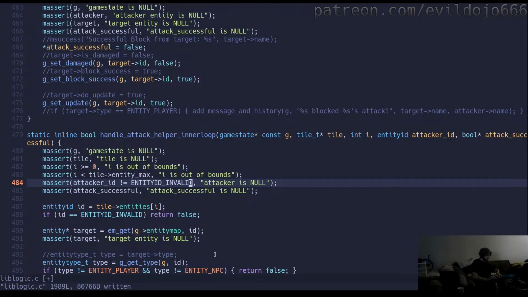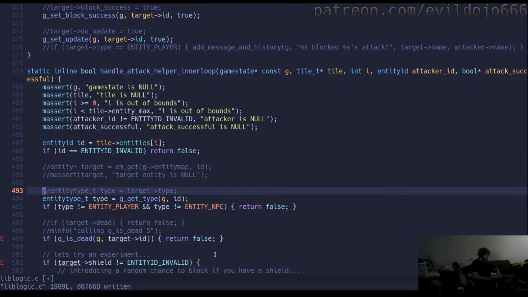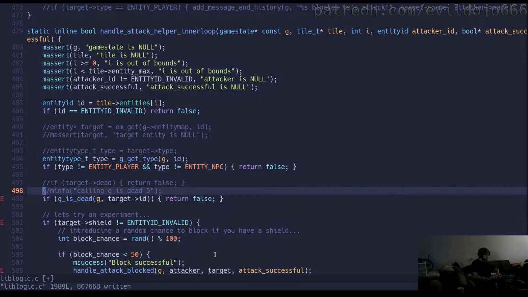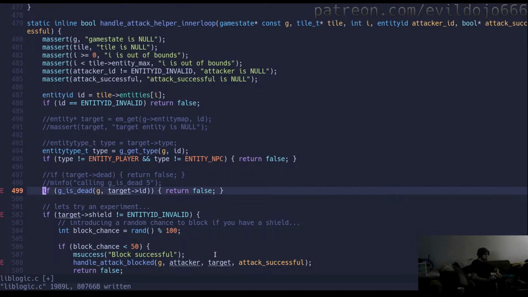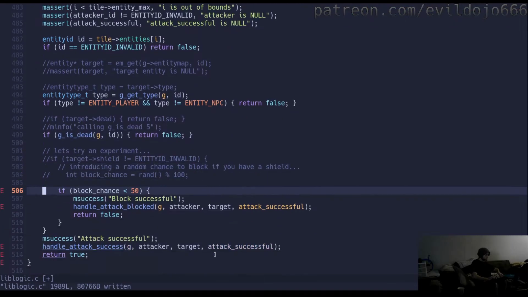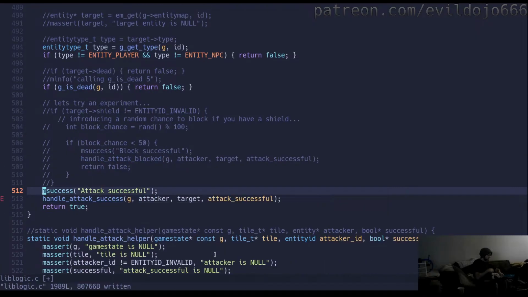Next, we need to... blocking is temporarily disabled.